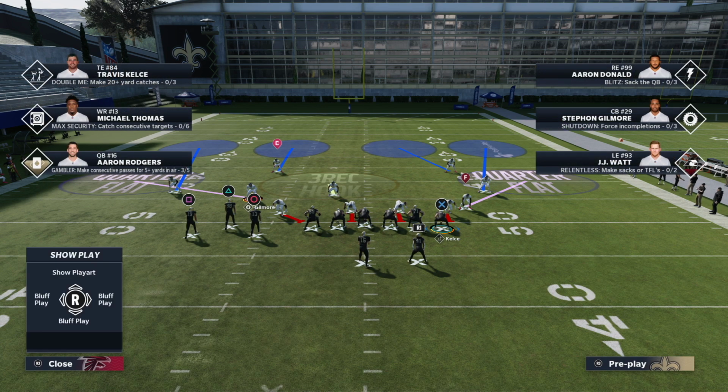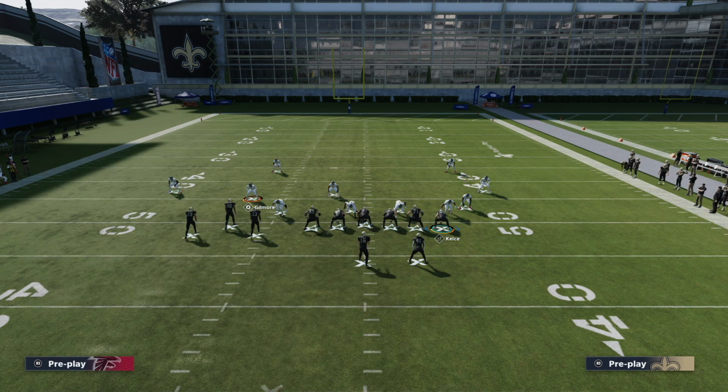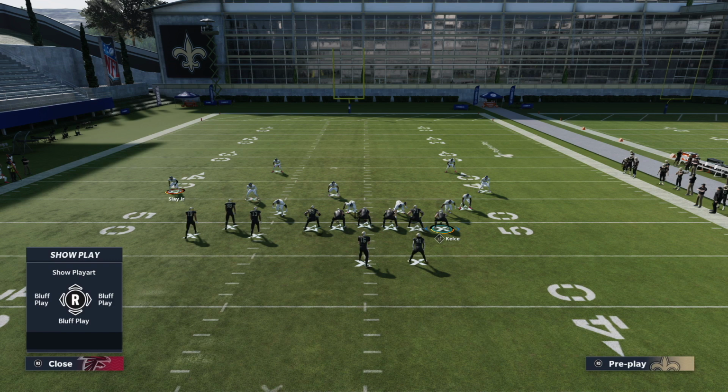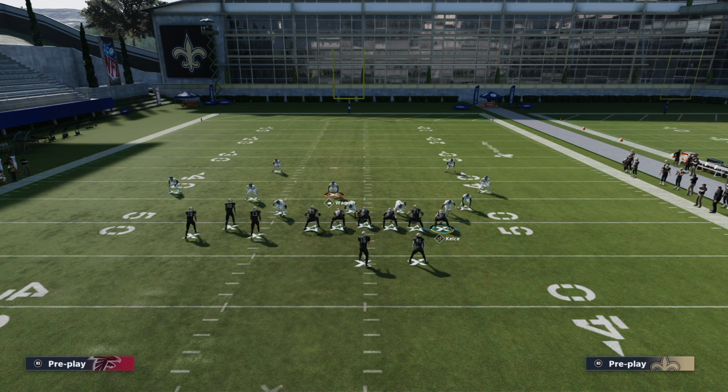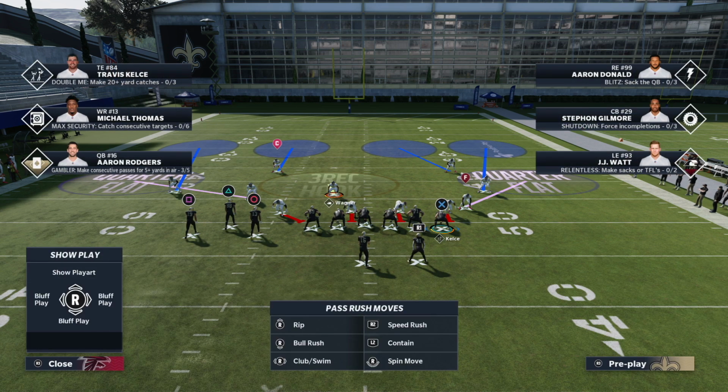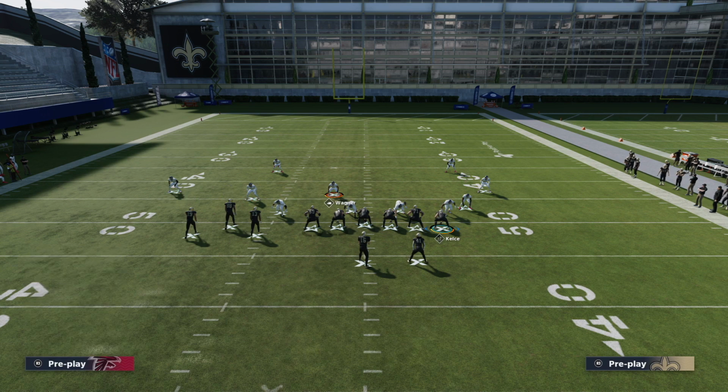So what you have is the quote-unquote flat defender takes the first defender out. The corner takes the first receiver out. The corner takes the second receiver out. The safety takes the second receiver in, or he's just capping everything if he doesn't have that. And then the 3-rec here takes the first receiver in.